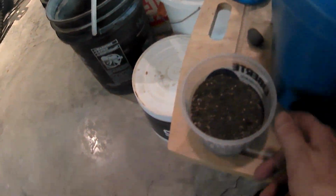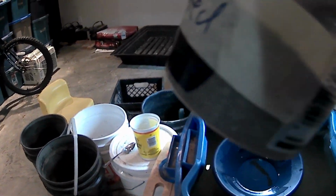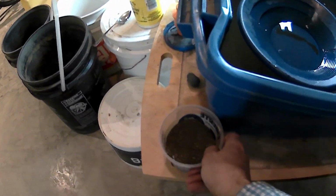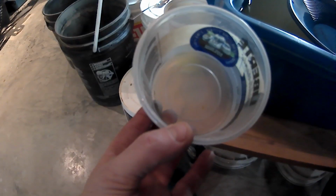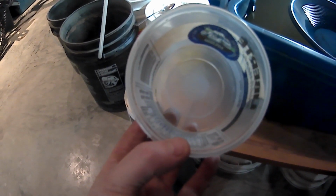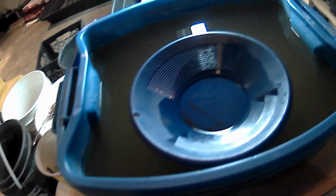Recovered so far. Not a huge pile, but a little something. I still have all this yet to run through. So I was only off about a third of it. So more panning yet to go, and we'll see how it goes from there. Well, the bin is empty. A tiny little bit of gold in the pan.